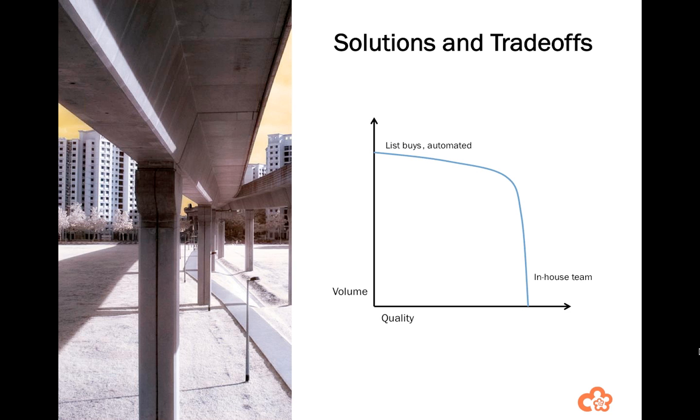Automated solutions can be very helpful for validating address formats and reconciling different data sources. But saying that an address is valid, that the format is correct and the zip code matches the street address, isn't the same as saying it's correct. Only actually going and finding information on the business can tell you whether the address is actually correct, because the address might be perfectly valid. It might be an address that actually exists, but it might be the wrong address for the business that you're looking at.